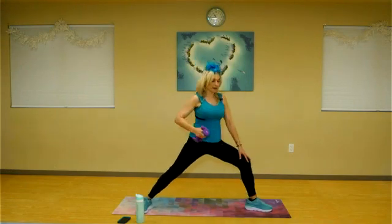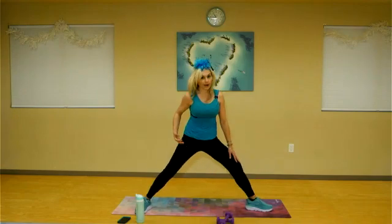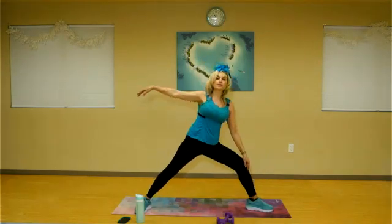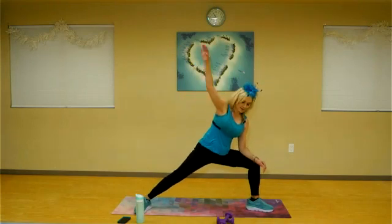Inhale, exhale. Now 2. Now I can just do the stretching part of this 3 and 4. If I want to do this without weights, I can reach instead. 5 and 6. Add the weight here. 7, 8, 9, and 10. Now I'm just going to lengthen and switch.